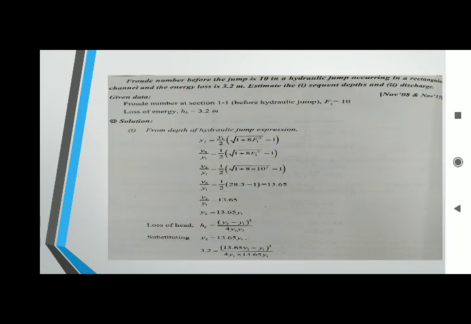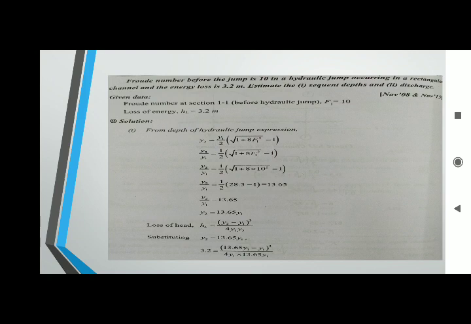Okay. If any problem is asked in this third unit, mostly these three model problems will be repeated. There are no other chances. Instead of section 1 data, there may be section 2 data. That may be the only difference if any problem is asked in this topic. So hope you understood this concept and try to solve previous year Anna University question papers for getting better ideas.